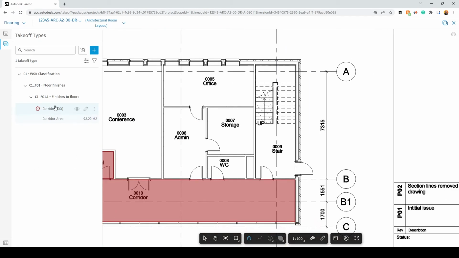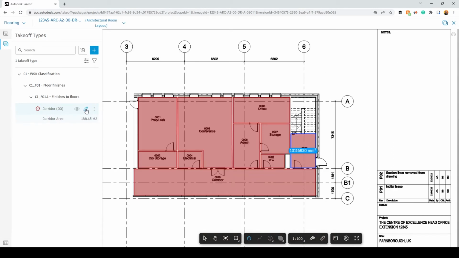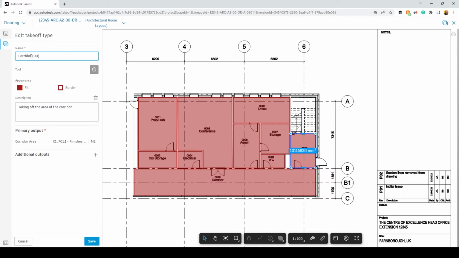Now you notice I've called this corridor. I'm actually going to change this. I'm just going to say it's going to be level 0 for the actual area. So I'm quickly going to create all the rest of the areas in here. I did it as corridor, but I changed my mind. I'm going to go in here and change this. So let's call this entry floor.